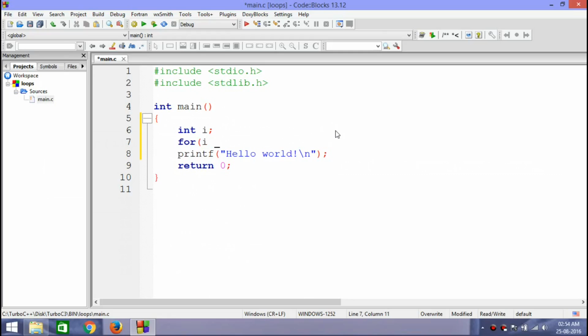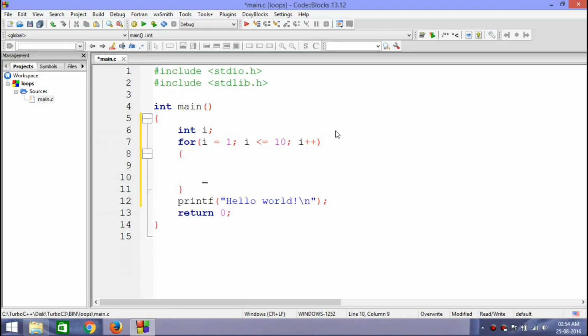First the initialization of i, then the condition, and then the updation of i. And inside this I'll cut and paste this.